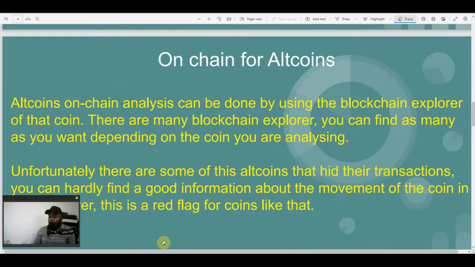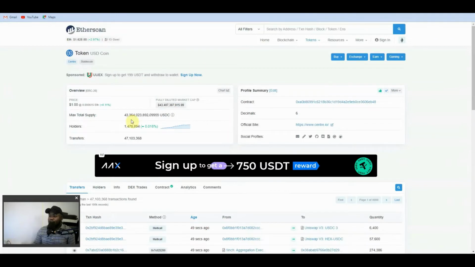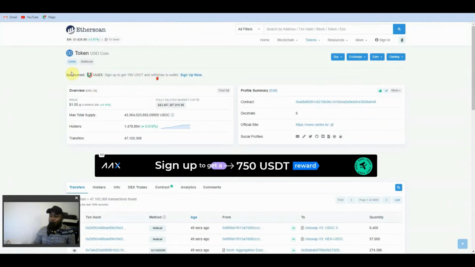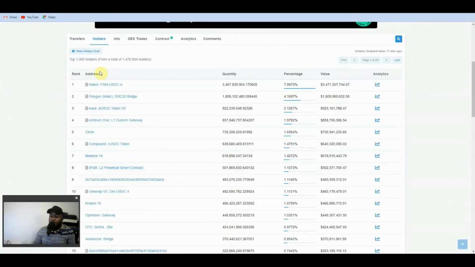Okay, on Etherscan you can see here, what is happening here is ETH hash. From here you can select the token you want to check on. You can select the top tokens you want to check on. Once you select the token, then you come here and see the big holders.